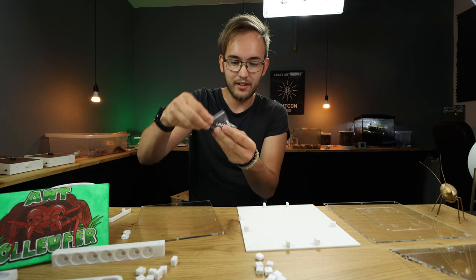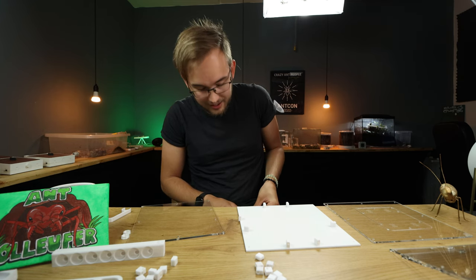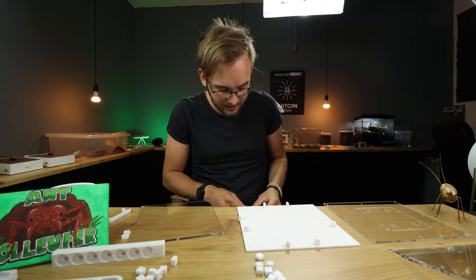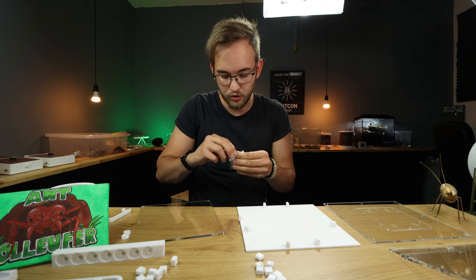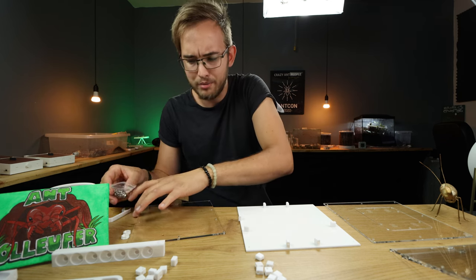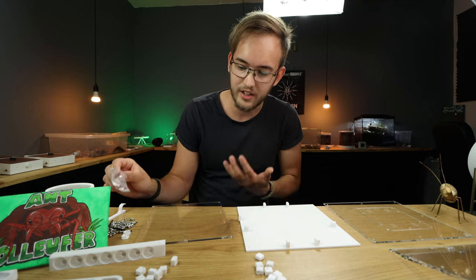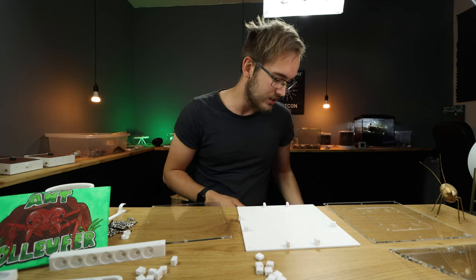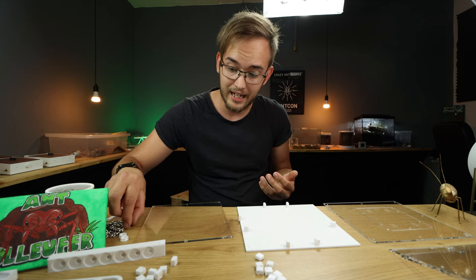It's simply taking the little bag filled with screws and opening it. Inside you will get an Allen key which is the one you use to put this all together. There are a lot of people asking why Wakushi doesn't send them pre-built - that's quite simply because it's more expensive and it may break underway.